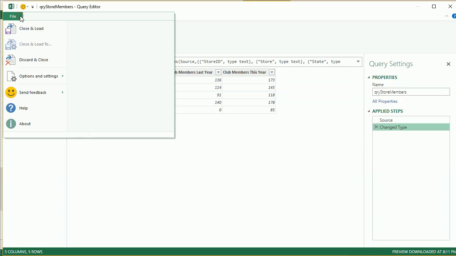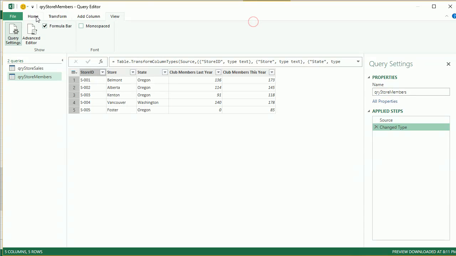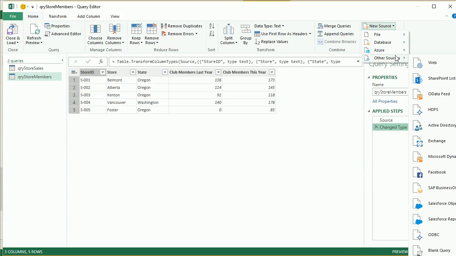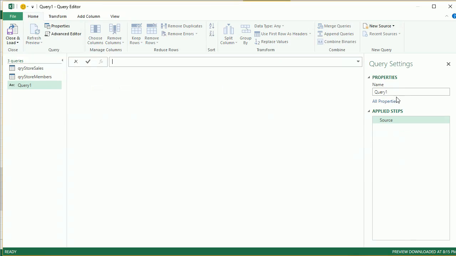We're going to head over to File, or I'm sorry, not File. We're going to head to Home, head over to New Source, click on New Source, and we're going to go to Other Sources, and you can kind of barely see it. Down here at the bottom of the list is Blank Query. We're going to click on that. And we're going to change the name of this to FNC growth rate, right? This is going to be our growth rate function. This query is going to be the growth rate function.